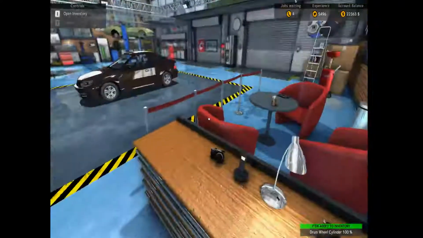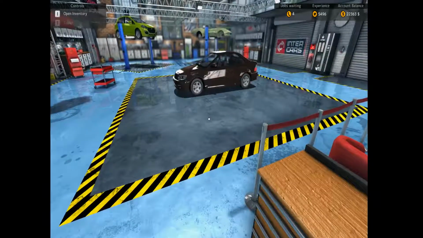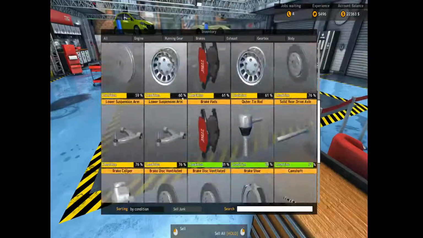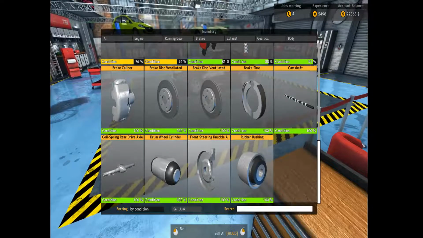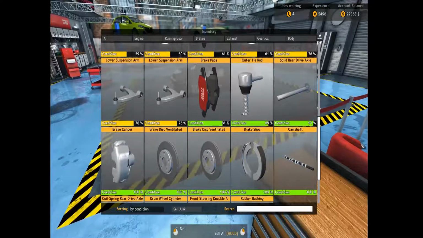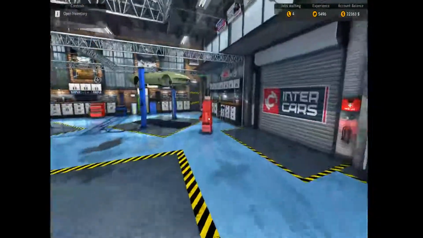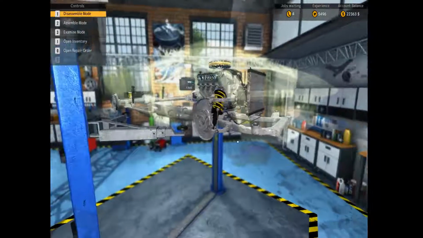And we have ultra fast Amazon Prime as per usual. It is Prime Day. So we'll go ahead and look at our inventory and make sure we have everything that we need. Brand new brake discs, drum wheel cylinder, brake caliper, brake shoes. I believe that's all I need for this fix. So let's go back to the Corvette over here and start putting everything back on.